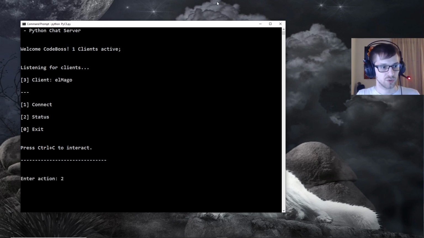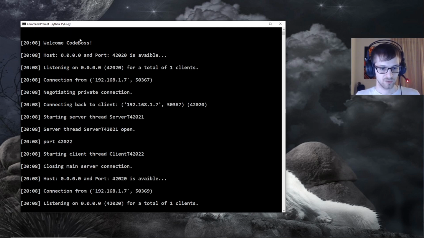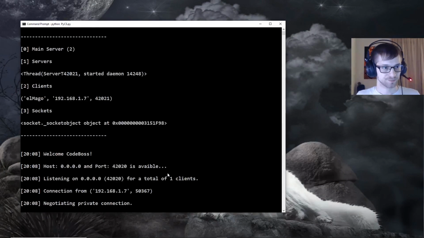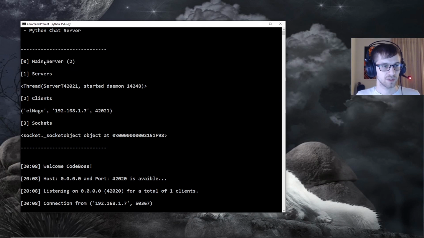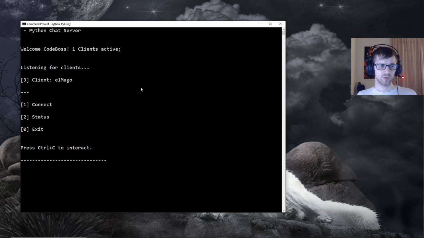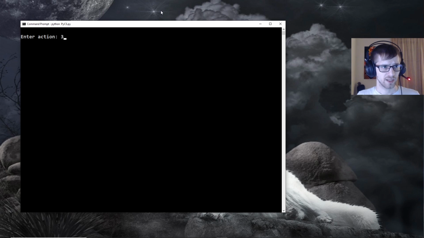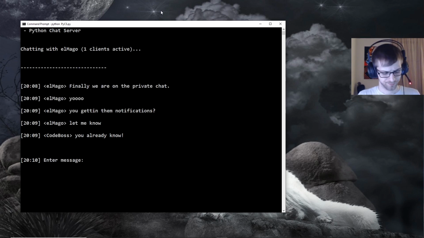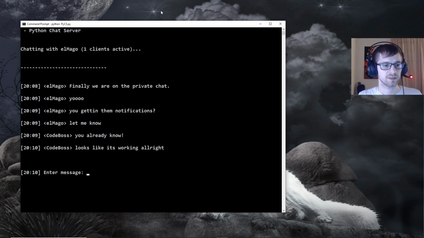Oh yeah, last thing we did not check last time is if we do option 2, let's see if it shows the main server, and it should show 2 runs of the main server. So this is all the logs. Yep, main server 2. This is the new input we just added, and you can see the threads are all in there. The port is exactly how we set it up, running as a daemon. So yeah, everything looks nice and smooth. We can go ahead and enter the chat mode. So it looks like it's working all right.